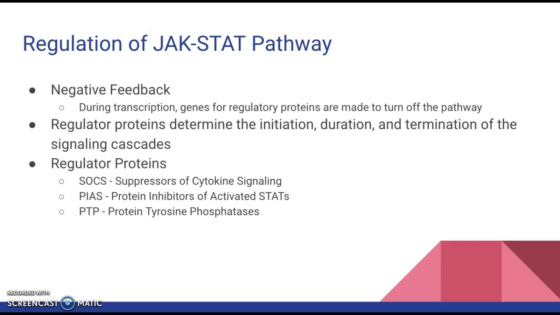The regulator proteins determine the initiation, duration, and termination of the signaling cascades, and some of those include SOCs and PIAs. We'll get to PTPs, but the ones that are transcribed by STATs are the SOCs and the PIAs, which are suppressors of cytokine signaling and protein inhibitors of activated STATs. So both of these regulator proteins can only work when the pathway is activated, and that's important.